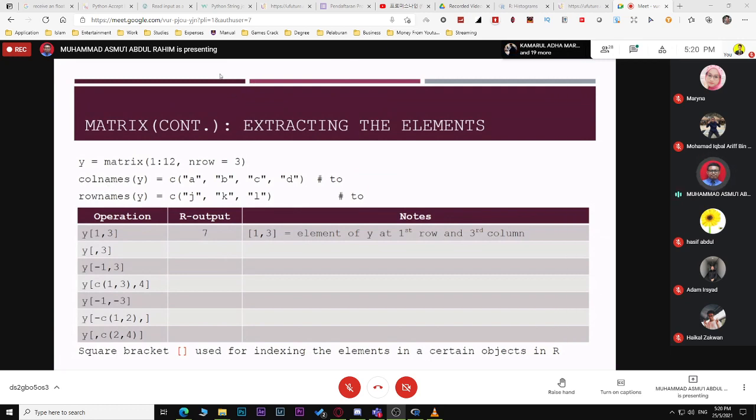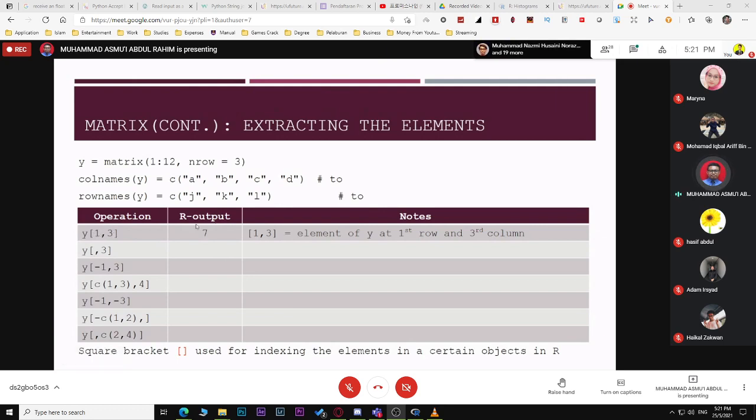Okay, later you try doing it too. Extracting the element: there are two indices, because we have two dimensions. So you have to provide the row and column. For example here, you provide Y. Y consists of a matrix with numbers from 1 to 12. And then here you say Y, the first row and then the third column.